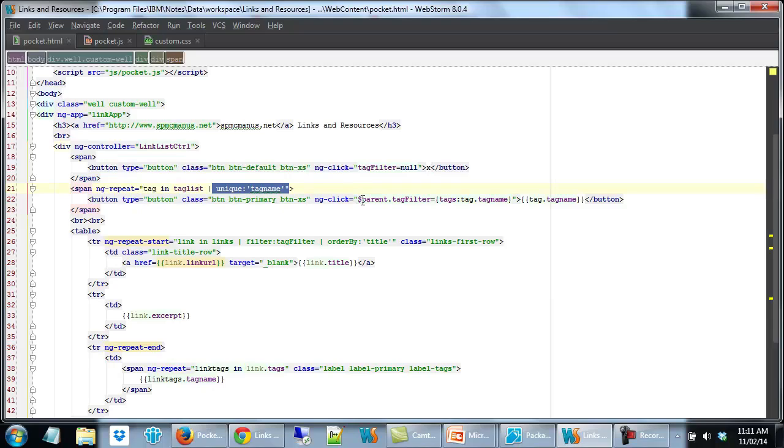And then here's the button, and this part's kind of interesting too here. So when I click on the button, I'm gonna execute the filter. However, if I were to just remove this $parent, nothing would happen, because when Angular spits out a repeat, it actually creates some separate divs for each instance. So in that case, the filter doesn't have visibility to what it needs to. It's not a very good way of explaining it, but you need to have the parent so that that filter goes up a level before executing and can actually get to the data it needs to.